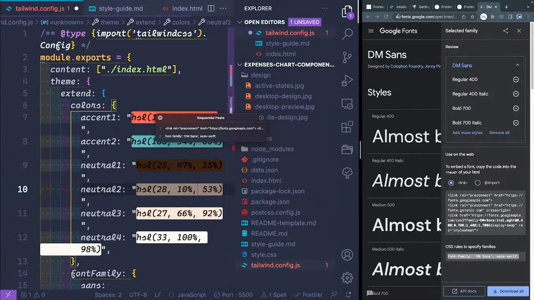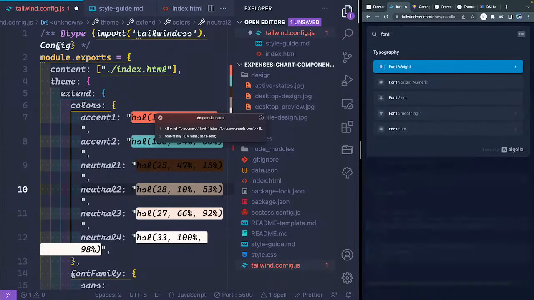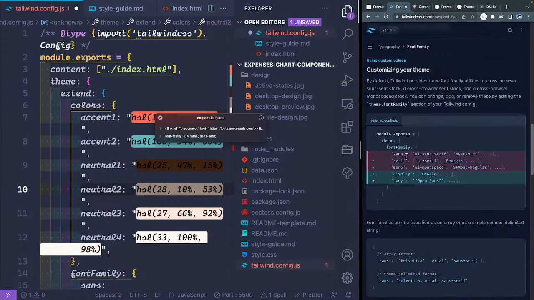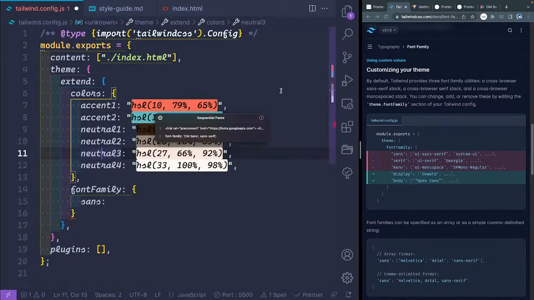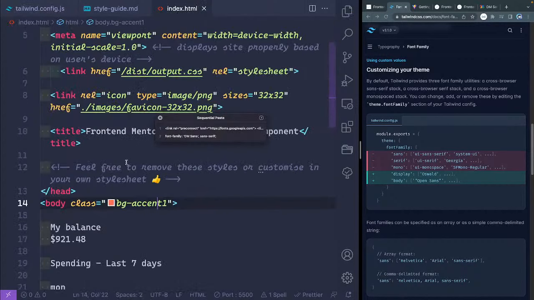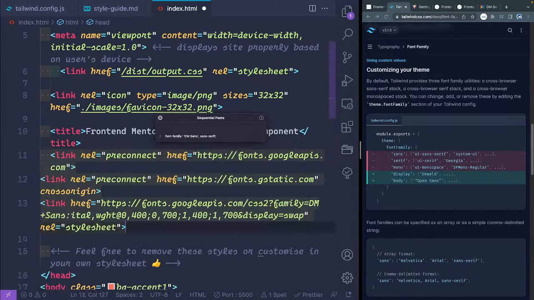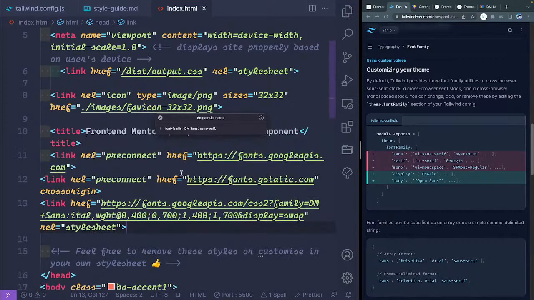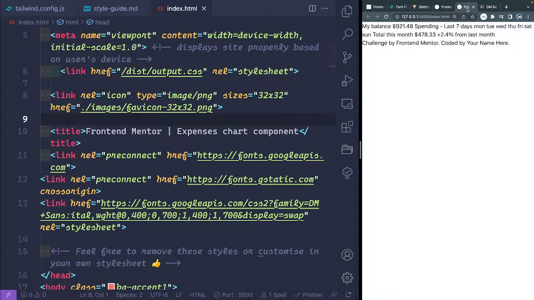Now, I don't exactly remember how to do font family. So let's see. Okay, I thought there was something kind of funky. So you have to put it inside of an array. And I guess this needs to be in quotation marks as well. So we'll do DM Sans and then sans serif. And that should be good to go. So I'll save that and then jump back over here. And let's add the style sheet, this link out to that font there. All right, cool. Come back over this way.